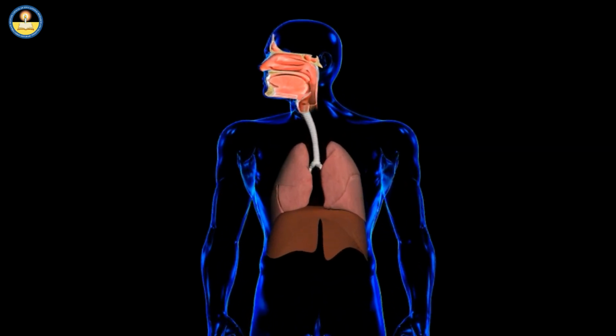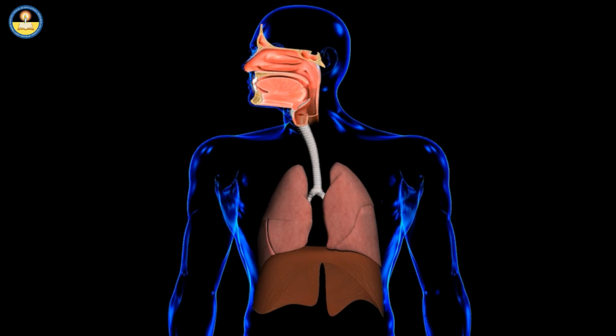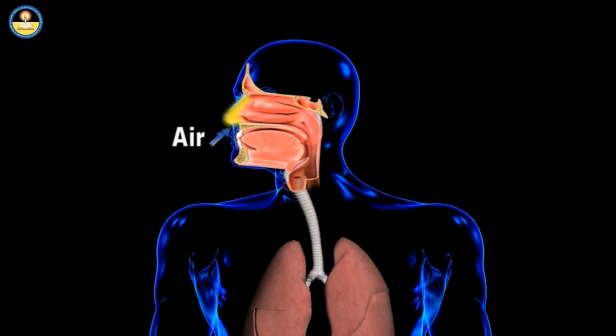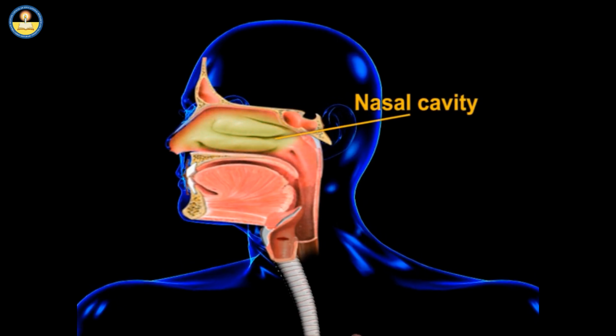The human respiratory system consists of lungs and tubes associated with the lungs. It is supported by the diaphragm. The respiratory tract starts with the nostrils, which lead into the nasal cavity. The nasal cavity is lined with the epithelial tissue containing blood vessels that help in warming up the air and secretes mucus, which further filters the air.